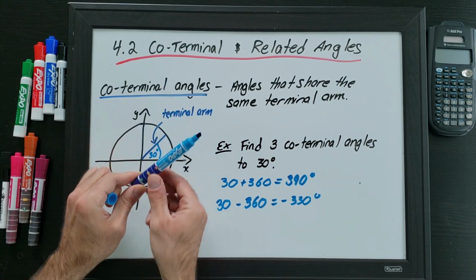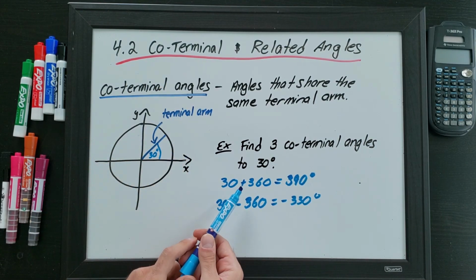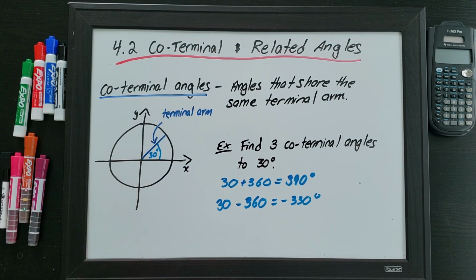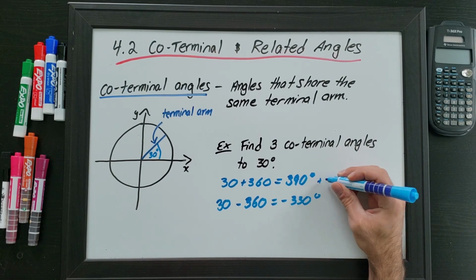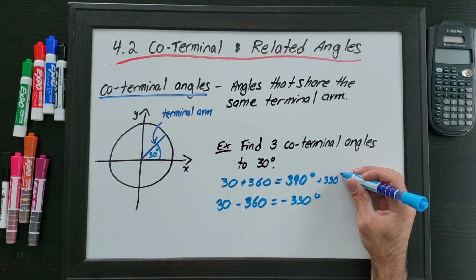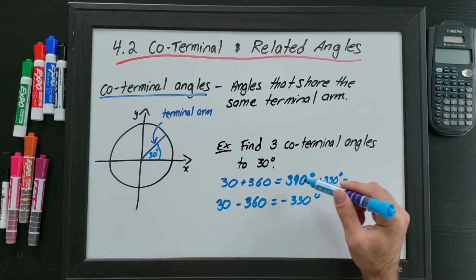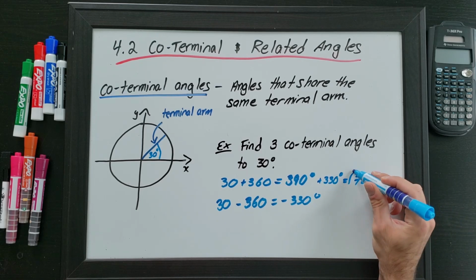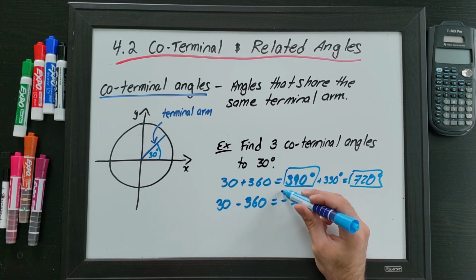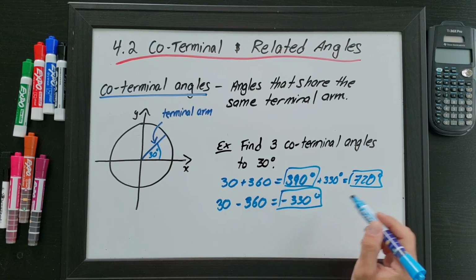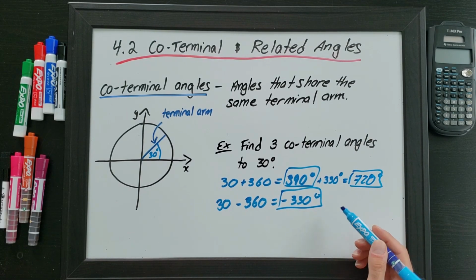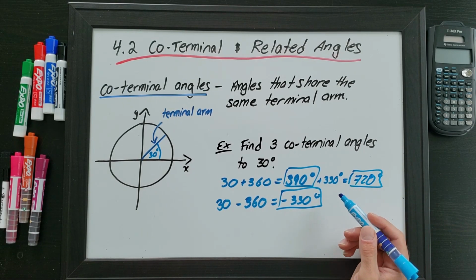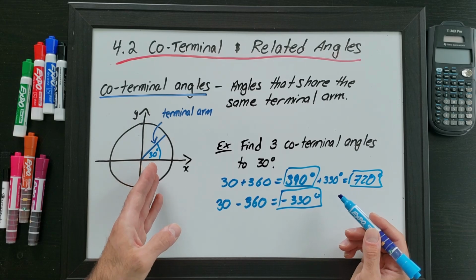Okay, so there's a lot of ways to say it. But all you have to do is add multiples of 360 to get a coterminal angle. So for instance, I can even add another 330 to this, because the question says three of them. And that's 720 degrees. That's one coterminal angle, another coterminal angle, another coterminal angle. All three of these angles are coterminal angles. If I had to find sine of 390, sine of negative 330, sine of 720, all the answers are going to be the same because they are coterminal. It's really based on the same angle.